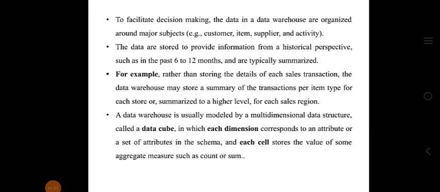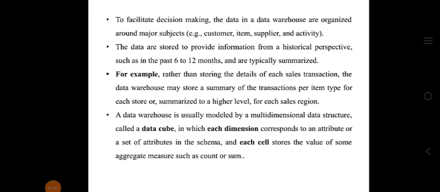So the data are stored to provide information from a historical perspective, such as in the past 6 to 12 months, and are typically summarized. For example, rather than storing the details of each sales transaction, the data warehouse may store a summary of the transactions per item type for each store or summarized to a higher level for each sales region.